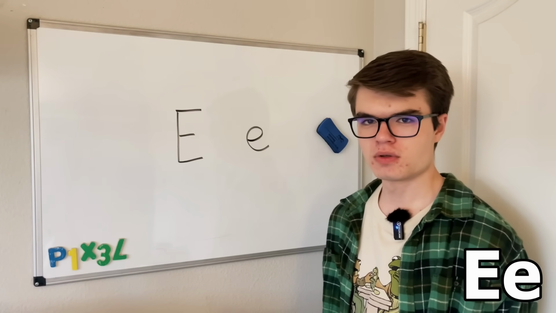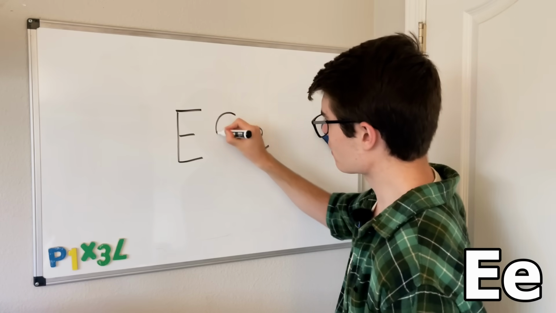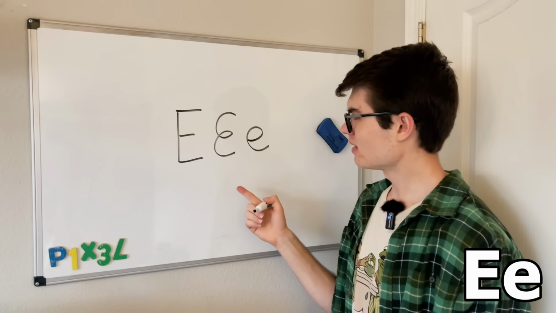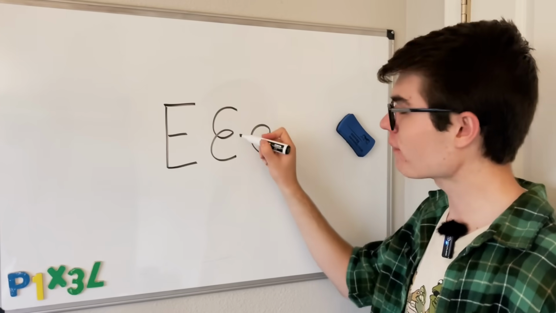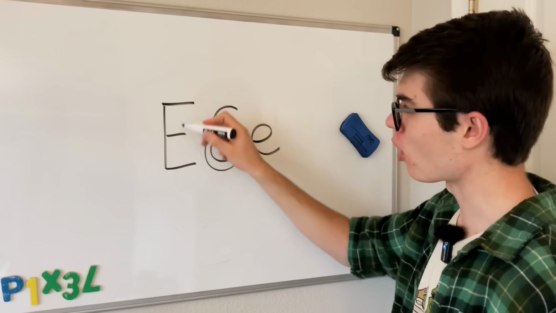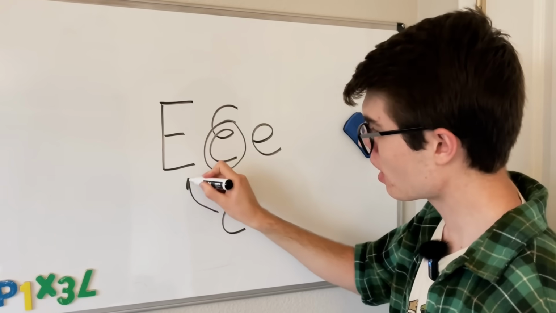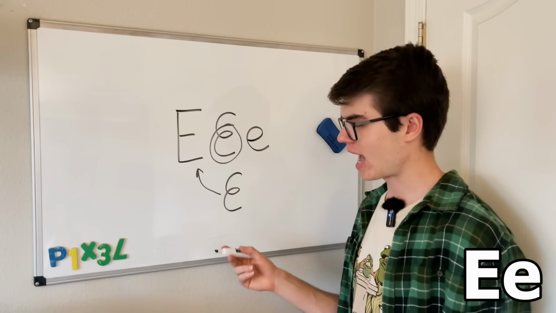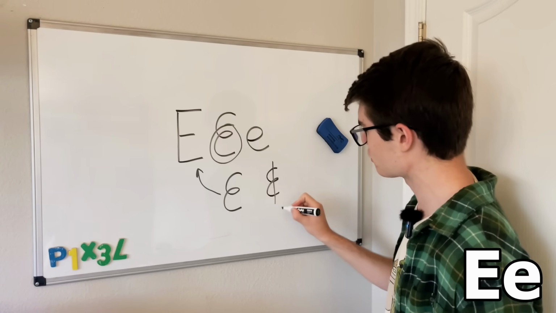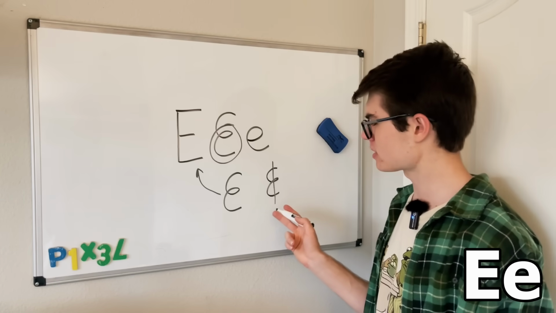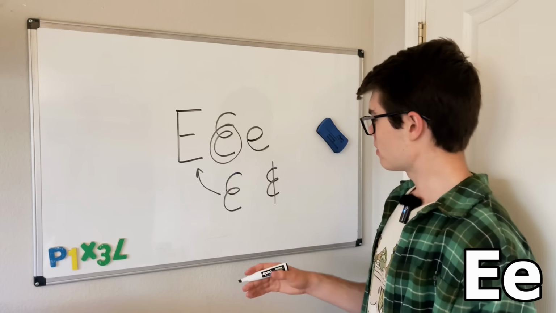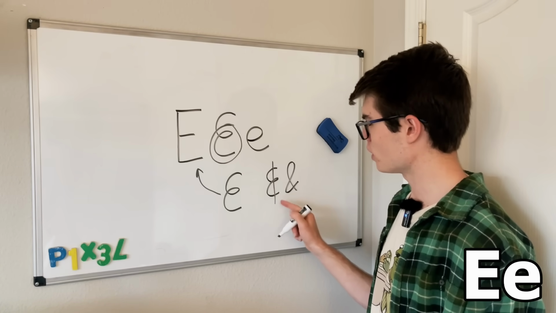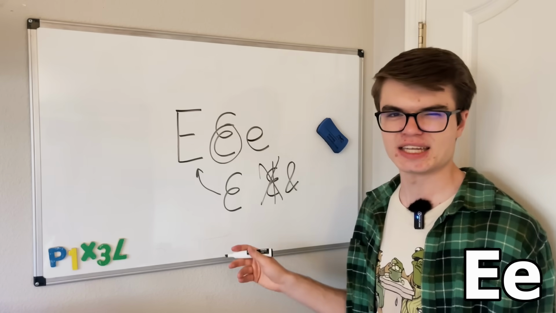But what if we just did 3? Or more specifically, 3 with a loop. I'm pretty happy with this one. You have lowercase e hidden within it, while it also generally represents the form of uppercase E. I think it works. The only issue I can think of, if we're getting hyper nitpicky, is that it almost resembles the weird ampersand people draw that looks like this. But ultimately, we already have an ampersand like this, and so we could just get rid of this one if we really needed to.